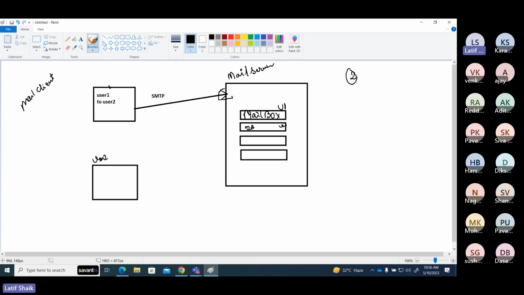So at the mail server, there is a mail transfer agent. Okay, he will understand what type of request it is. It's a mail sending request. Mail has to go to user2. Where is user2? This is the user2 mailbox. He puts the mail in the user2 mailbox. So now where did the mail go? User2's mailbox. So user1's mail went to the user2 mailbox. It stores here in this mailbox.